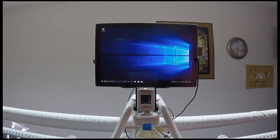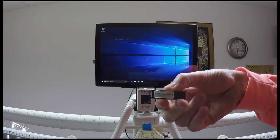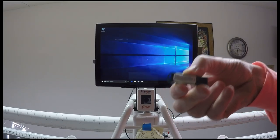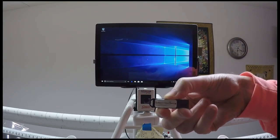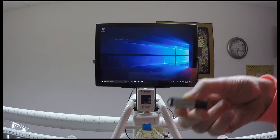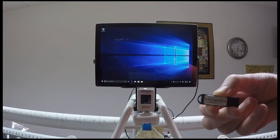I was doing some reading on the QCT4 Facebook group, and they commented on a couple of things. One person had an issue doing the install, and she was able to recover it, but just to be on the safe side, I took this USB card, inserted it into my home computer upstairs, and copied its contents onto my hard drive, so that if anything goes south during this install, I've got the ability to go back upstairs and copy all the software back onto this card. So that's the first thing.